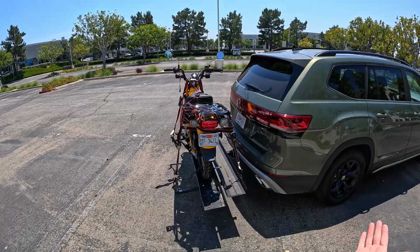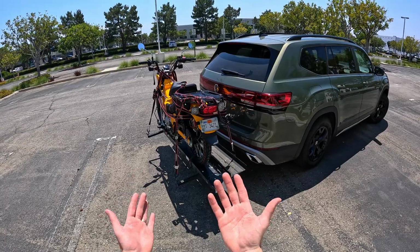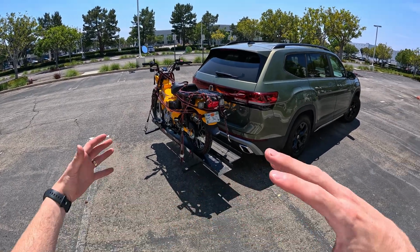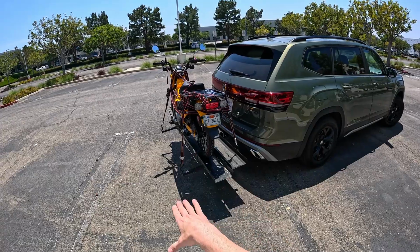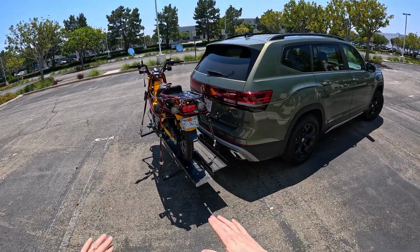And that means you can get things like this. You can put a little motorcycle in the back. You could get a hitch-mounted carrier in order to put things back there, or maybe use it for electric bicycles or electric mountain bikes that are getting heavier and heavier. And if you get 1, 2, 3 of those maybe on a hitch-mounted carrier like this, you factor in the torque on there, and you're getting quite a lot of weight.